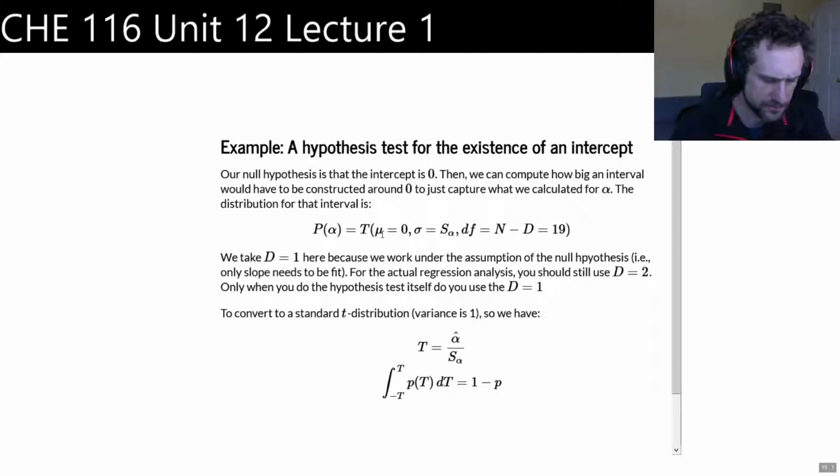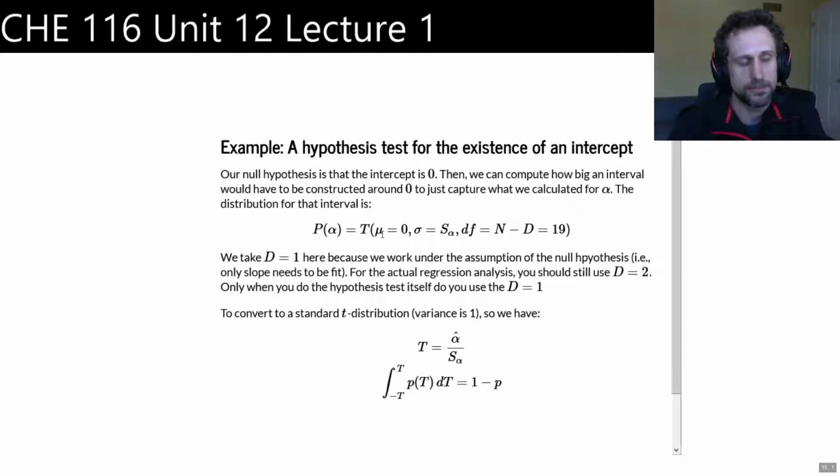Right? So if you have ever done any kind of regression, you maybe have thought to yourself, should I have an intercept or not? I think in Excel, for example, you can check a box saying on my best fit line, I'll have an intercept of 0 or it will fit the intercept. So you can actually construct this as a hypothesis test.